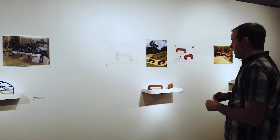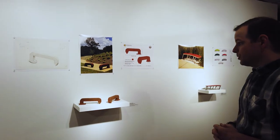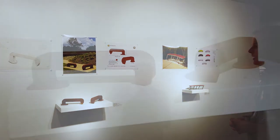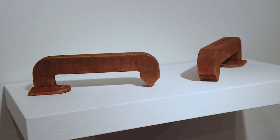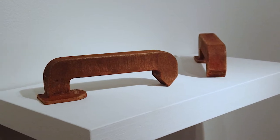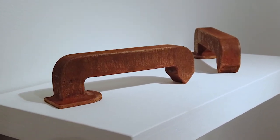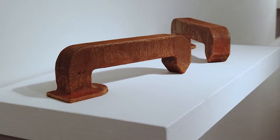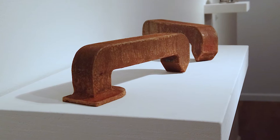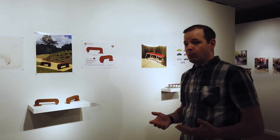And then moving down the line, we have these two benches, which are really cool because they're the most sculptural benches that we've seen. These were created by a student named Thomas Daniel, and he's a blacksmith. So he designed these folded over railroad spikes, because railroad spikes are pieces that blacksmiths use to make a variety of different tools and objects. And so when we found out that we were going to be placing some benches at the Southern Museum of Civil War and Locomotive History, these were a really natural fit. They are perfect for that location.